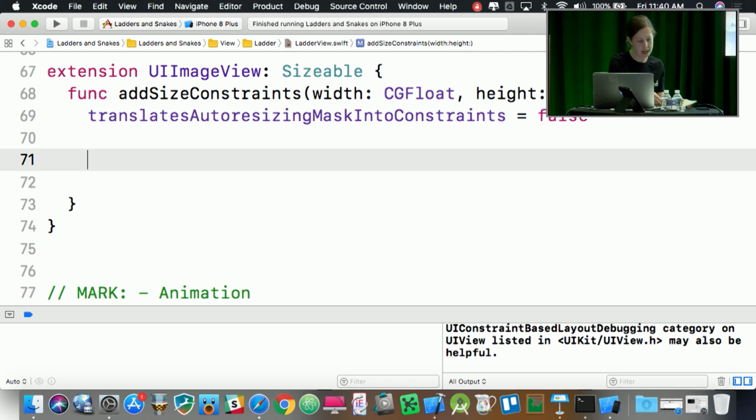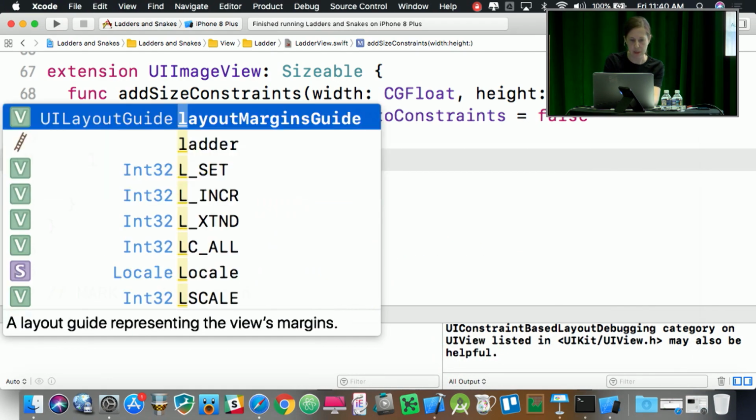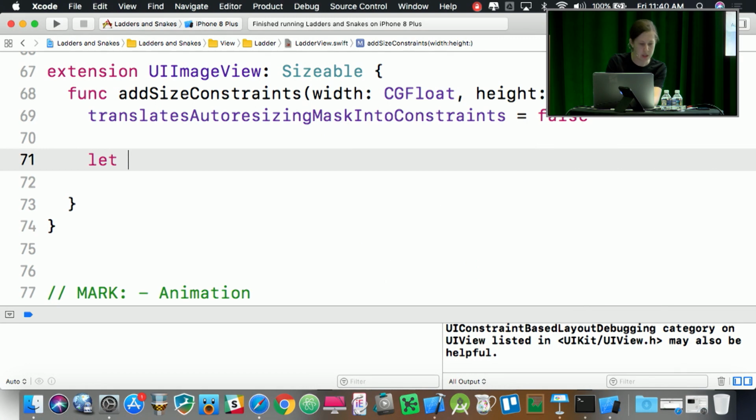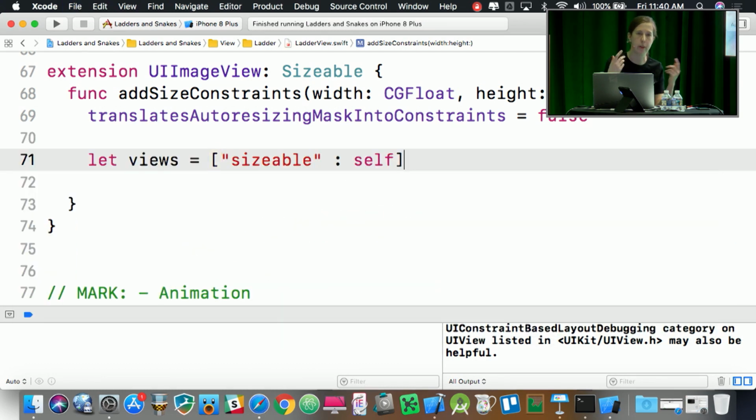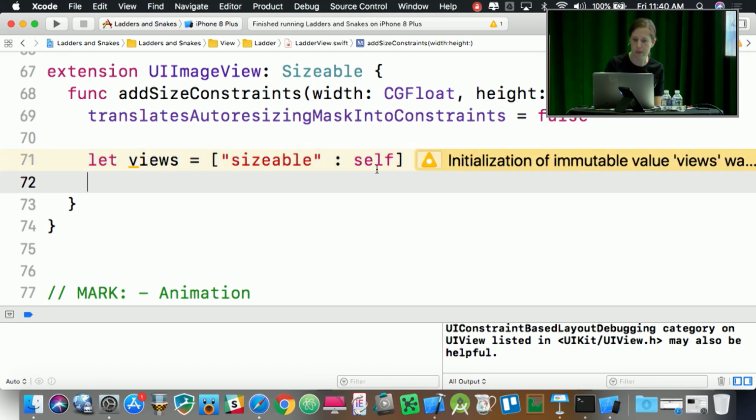Okay, and what we're going to do next is, whenever you're using the visual format language, you actually need to define this little views dictionary that just says, here are the views that I'm going to operate on, and what should I call them in the following formats that I'm going to use. So here we're going to operate on self, which is the view that this addSizeConstraints method might be called upon.